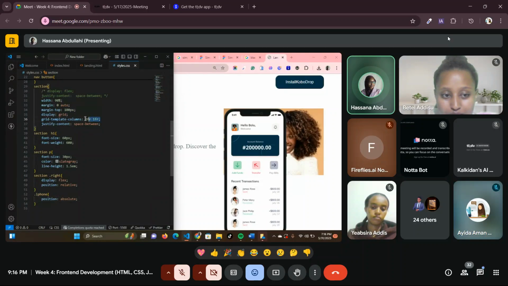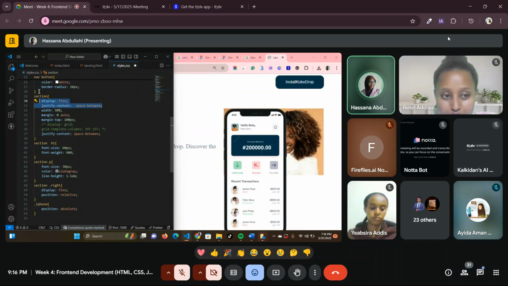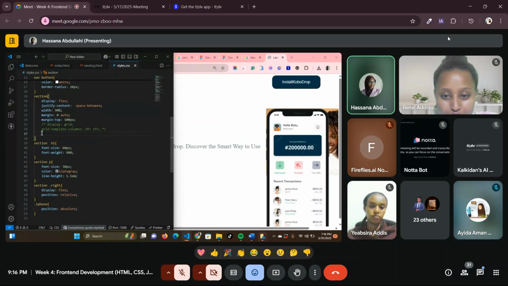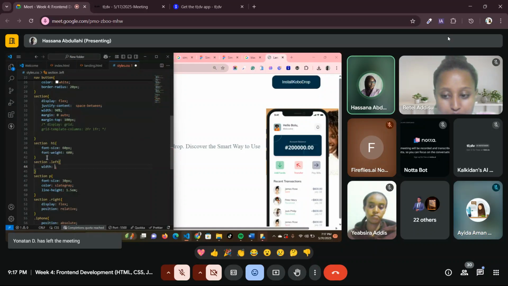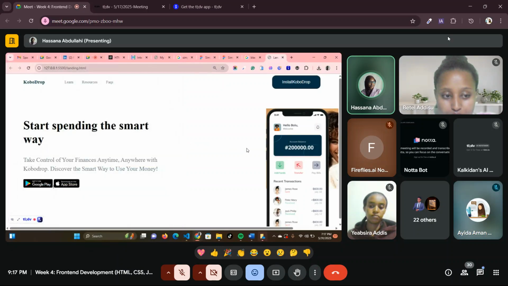I feel like using flex here would be best, so let's use flex. Then the section left, we say okay, only take up maybe 50% width. Yep, this way is better.